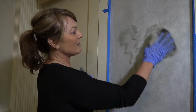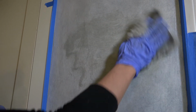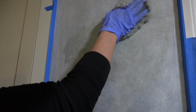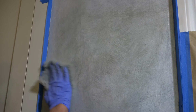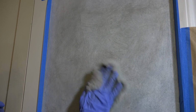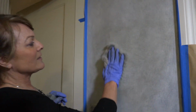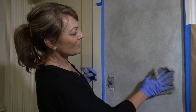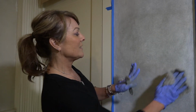And then we take our woolly, we kind of move it around in circles like you're washing a car, and then you pat. So you move it around and pat. And so the idea is to have it really nice and soft, and you do not want any lines. So you just kind of move it around, and as you work down the wall, you go softer and softer so that the next time you apply to it, it goes into it, and that'll make it a little darker on the edge. So there's that.